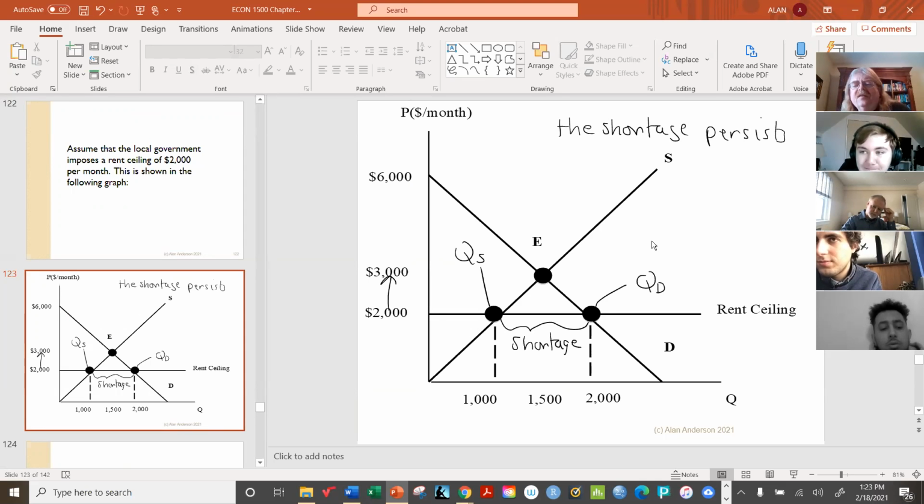And so who's benefiting from this? Well, I mean, some people are happy. They're like, wow, I'm only paying $2,000 a month instead of $3,000. But now look at the landlord's position. Can they afford to maintain the building properly now? No. So the quality of the units is likely to suffer. So you can see it's kind of like, who would do something like this? Makes you wonder. But there still exist pockets of rent control in cities like New York and Boston.